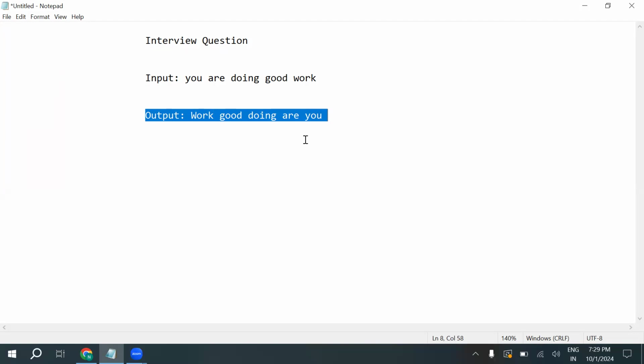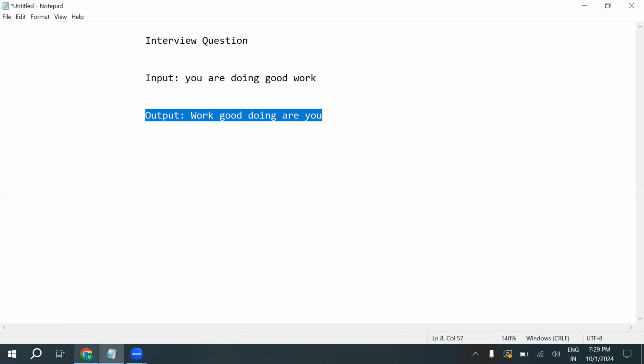So we have to reverse the order of words in a sentence using Automation Anywhere. This is a very famous interview question. Many people are asking me about it, and it is asked during Automation Anywhere interviews. It is a common text manipulation task that can be useful in various scenarios, such as when you need to process or transform text data. So let's take this example and see how we can achieve our desired output.